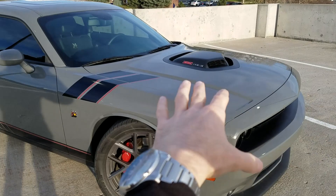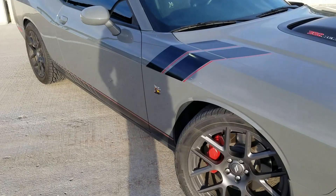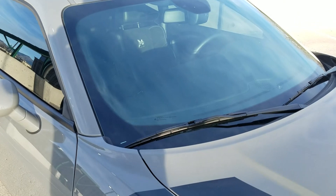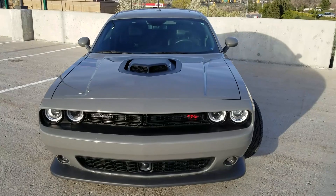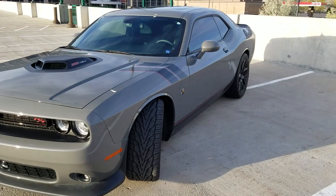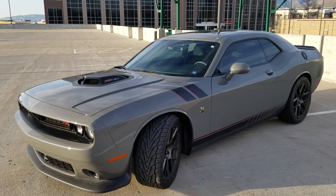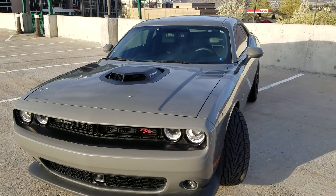If you're not familiar with the Scat Pack name, that is actually a throwback to the late '60s and early '70s. The Scat Pack emblem is a little Super Bee — a combination of the Dodge Super Bee they introduced back in the late '60s and the Scat Pack, which was pretty much a group of individuals. It's a play on words off of the Rat Pack which included Frank Sinatra. The Scat Pack was an elite club for people who owned this type of car — you could pay three dollars and join. The requirement was they would have to run a quarter mile in the 14-second range. Dodge brought it back in 2014 or '15, and that's this particular model.